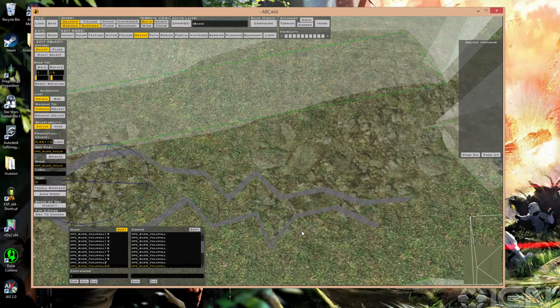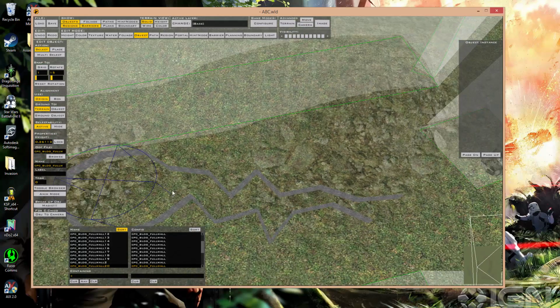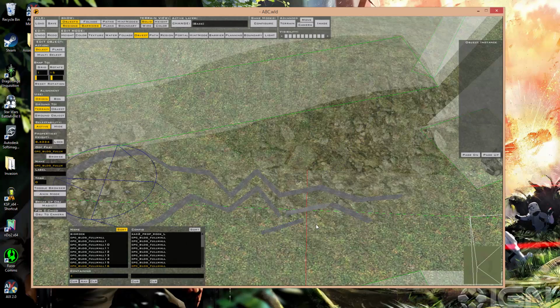Okay, we've still got too much of a straight line that they can travel through here, so I'm going to change that a bit. Break things up. That's a little too narrow. Okay. Alright, I like that better. Let's just move that over.